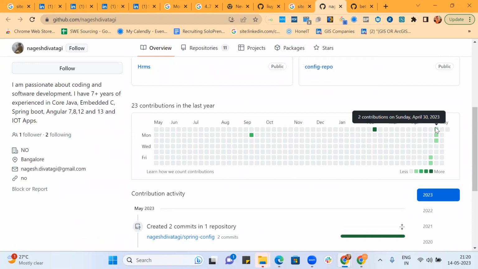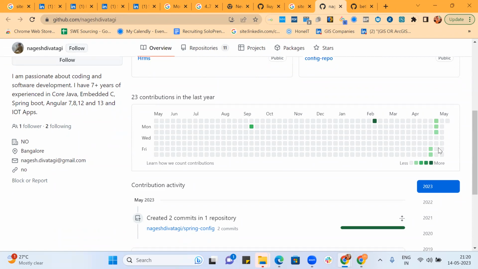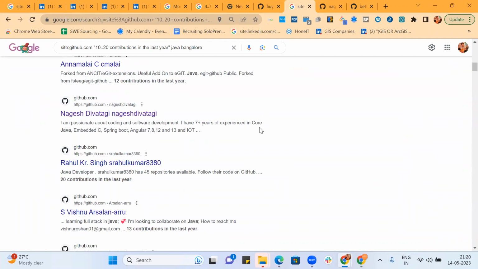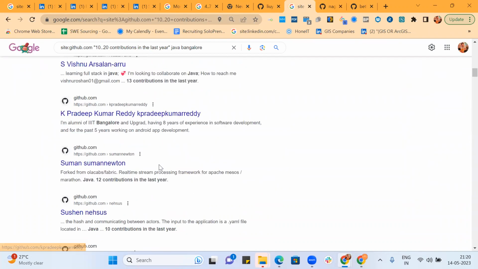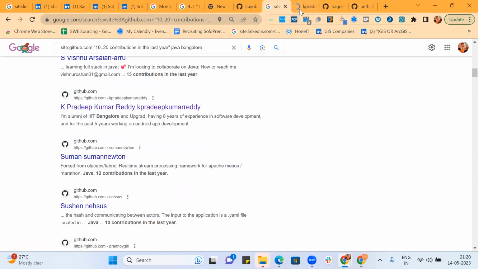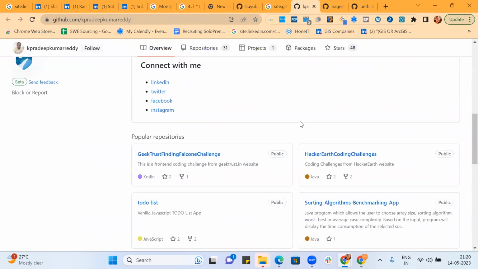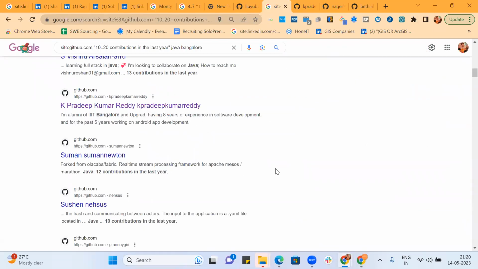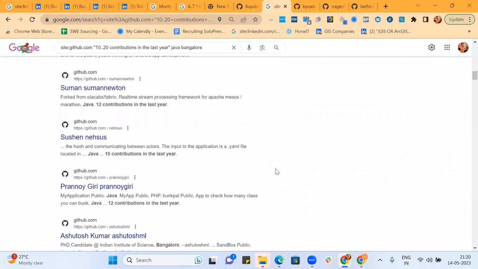And when did that contribution fall in? April 30th, two contributions on Sunday. I think they are yet to collect the data. So maybe one false positive, but otherwise 20 contributions, 13 contributions. Let's see this. 11 contributions. So any number between 10 to 20 it's showing now. In the other example, we've seen 100 to 200. In another example, we've seen 500 to 2000. So any number falling in between those ranges, it's showing us. Because here we have a straightforward example, and that's what the dot dot is doing.